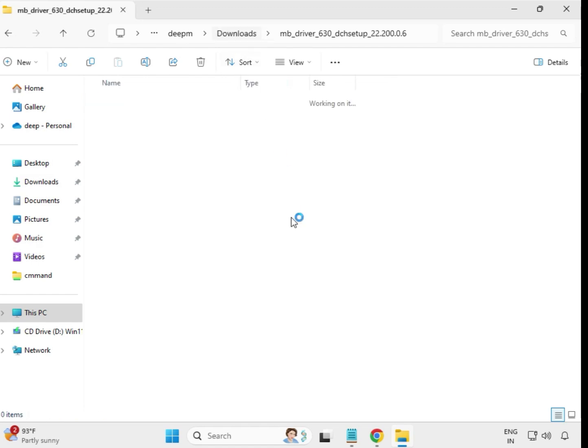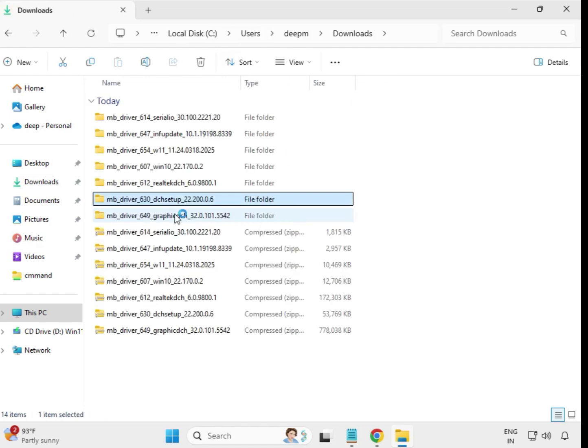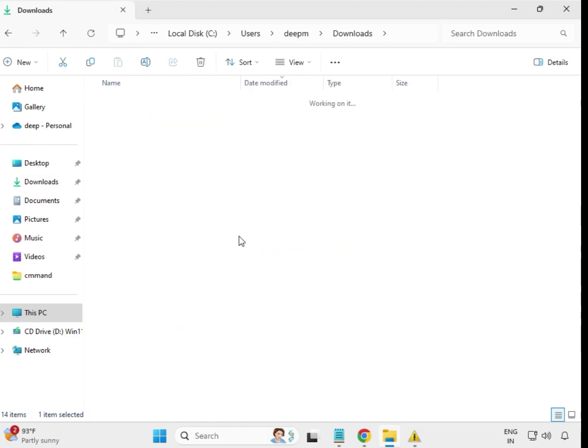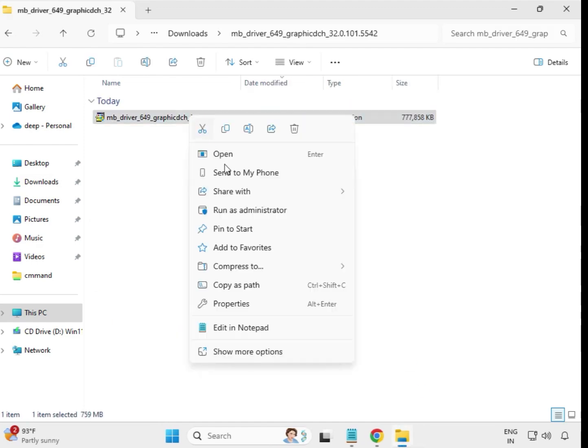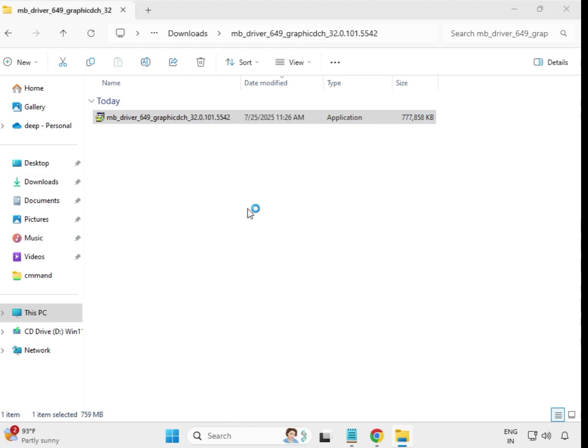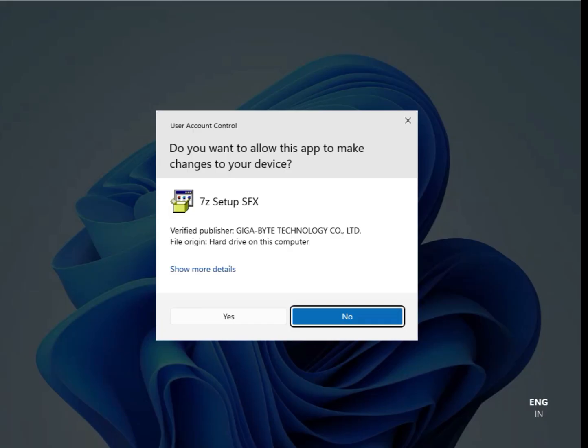Back, and the last one, the graphics driver. Just open it, and the same, select, right click and run as administrator. Then click on yes.